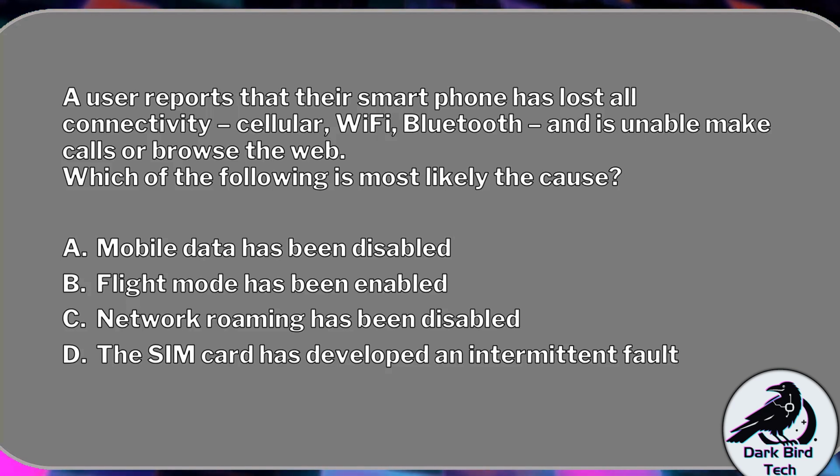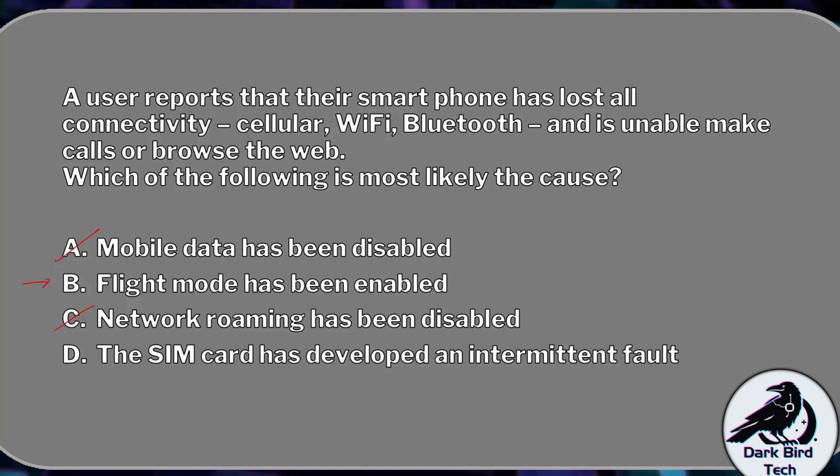Alright, let's work through this. Now, mobile data has been disabled. That could definitely explain the browsing of the web issue, but they're also saying the Wi-Fi is down as well. And mobile data would not affect your ability to make a call. So, no. It's possible, but not all of the symptoms are aligning with that root cause. Flight mode has been enabled. That's a pretty strong contender, so I'm going to keep it there for now. Network roaming has been disabled. Would that affect Bluetooth? I don't think so. Or Wi-Fi. So, nah, not happy with that one.